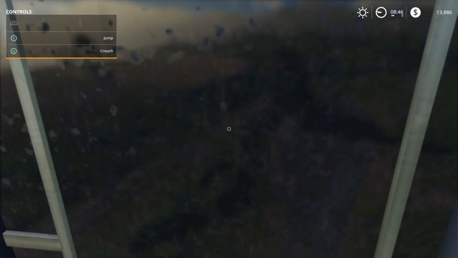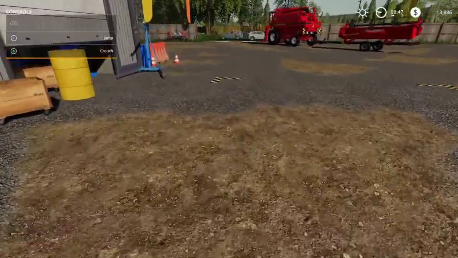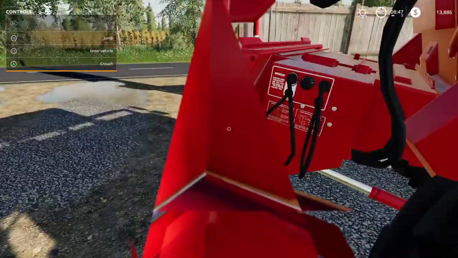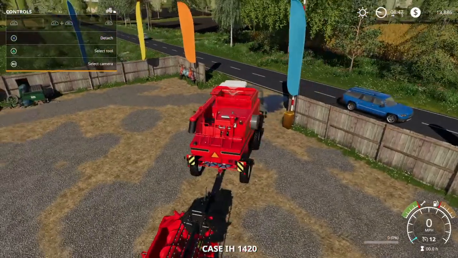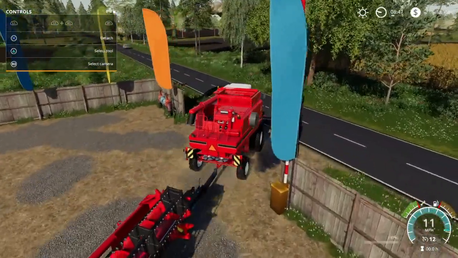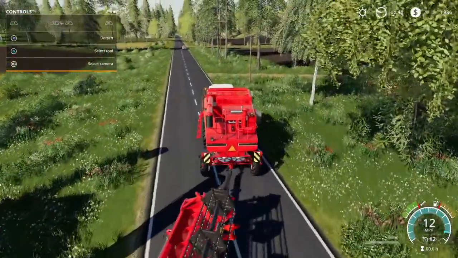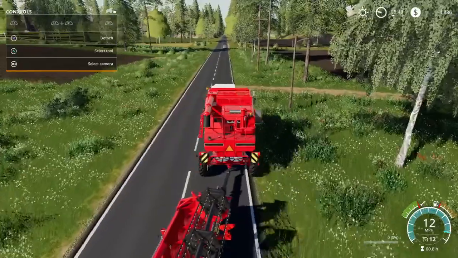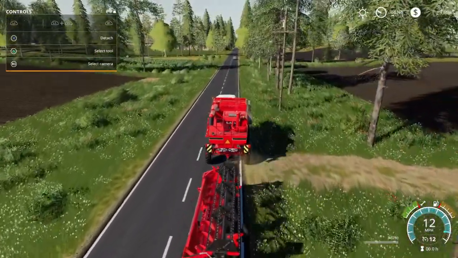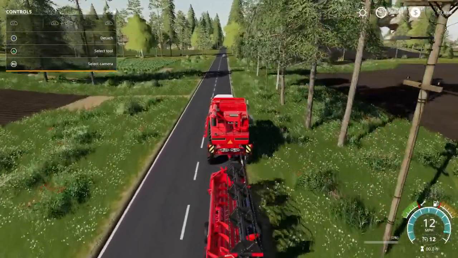Alright, I'm back. Got busy talking to the salesperson here. Alright, here we go. Back to the farm. Like I said, we're on the Elmosa Farm map. This is an awesome map. It's on FS19.